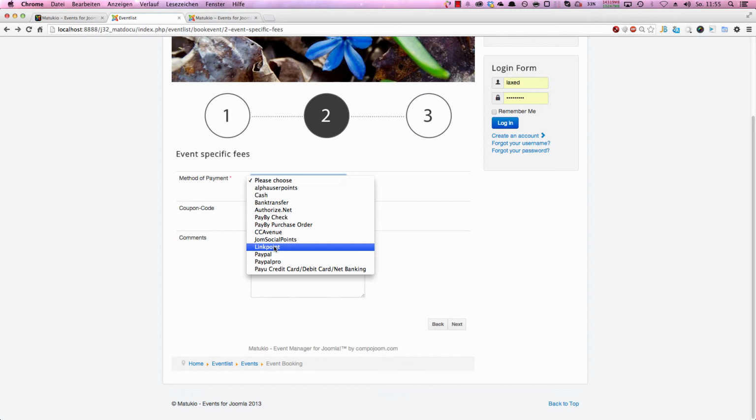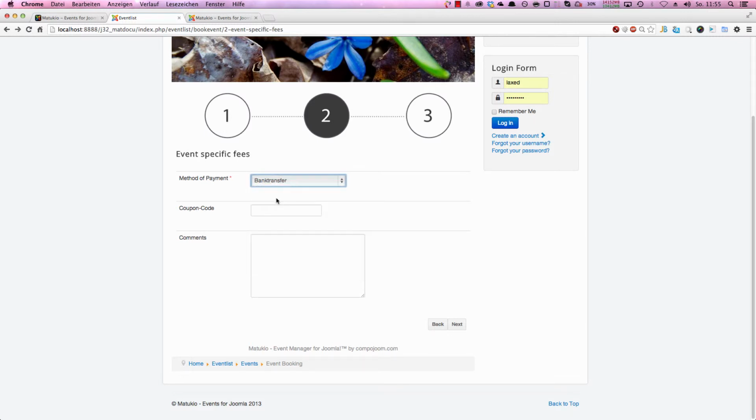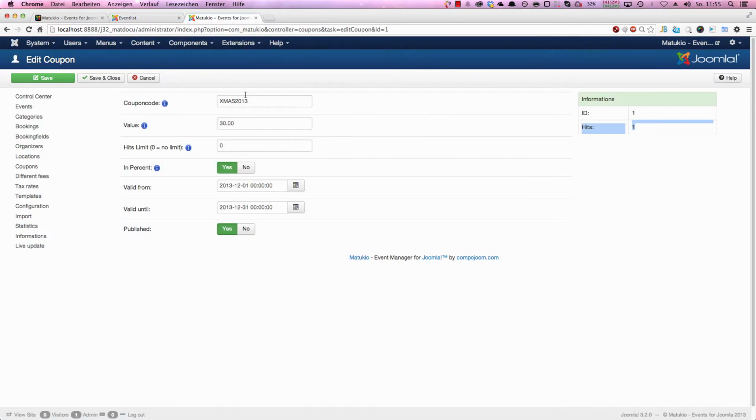This is done in the extension manager under plugins, because every payment method you see here is done with a Joomla plugin, so that you can easily, if you are a coder or have someone, easily have your own payment method sit here, and we're using the great Joomla payment API, so we have a standardized way of payments. So let's, for example, take a look at bank transfer one. It's a bit more interesting than the other ones.